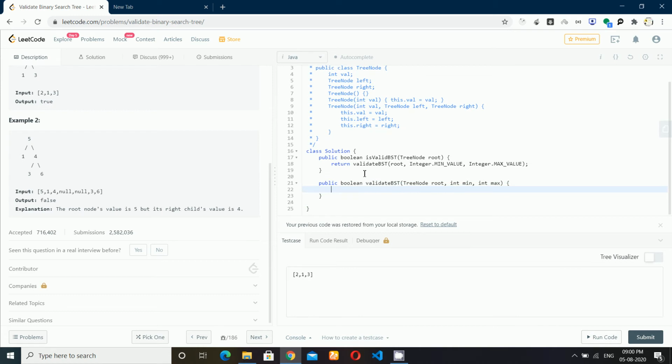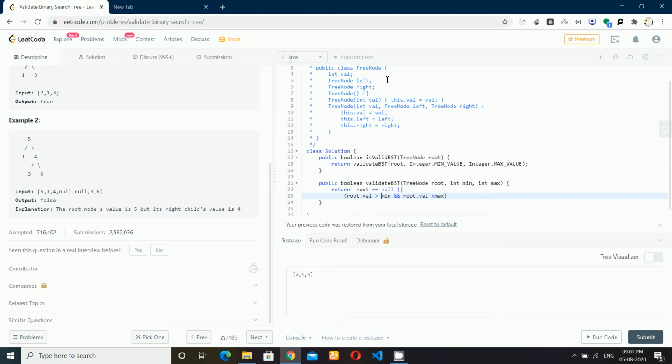So what is the base case for this recursive call? So recursively calling this method, there should be a case that there is no node or no subtree at all. For that case, that is obviously a binary search tree. So the base case here should be root is equal to null. Otherwise, what we need to check first is whether the value inside the root is within the range or not. So for that we will have to check root.val is greater than min and root.val is less than max, because that's the range.